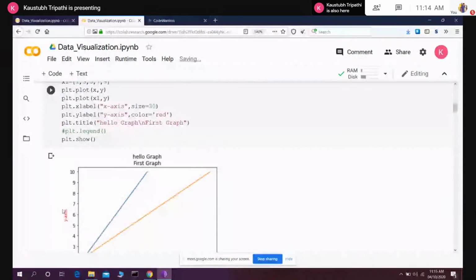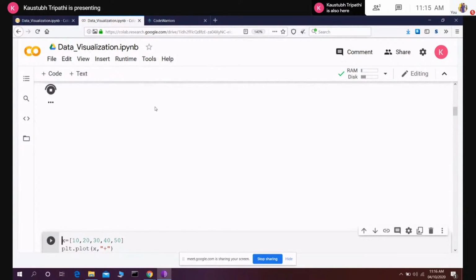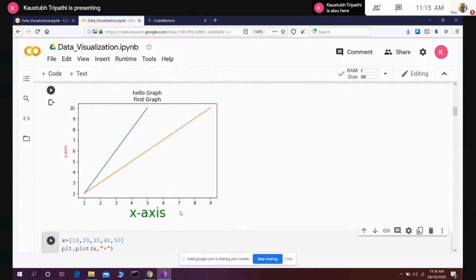Now you can put both of them. I showed you both of the things separately so that I don't have to run it again and again. But now you can put a color over here also. You can say color is equal to, and you can give it green, and it will accept a green color, and the x-axis becomes green over here.